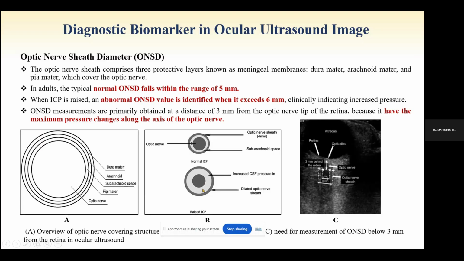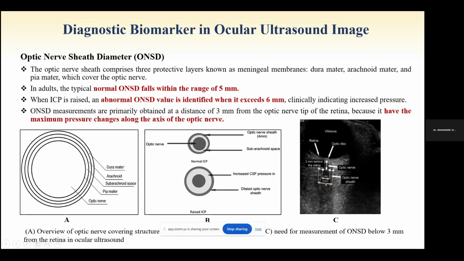Because of this pressure in the brain, the person's mind does not work properly, and it may create a hemorrhage. Here you can see a typical ultrasound image. This is the part I previously talked about. This is the eye wall, and this is the optic nerve, and the expansion part is the optic nerve diameter. This is the normal part, OND, and where there is expansion, this is the ONSD we are talking about.